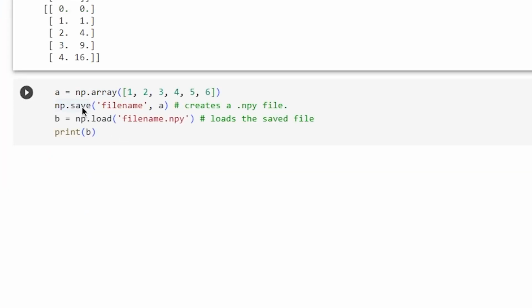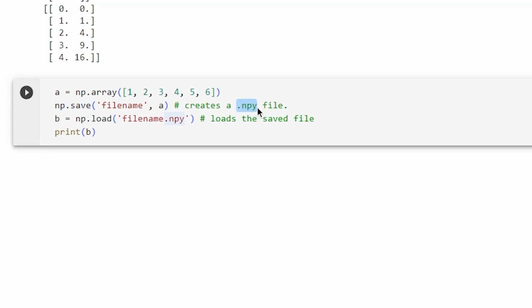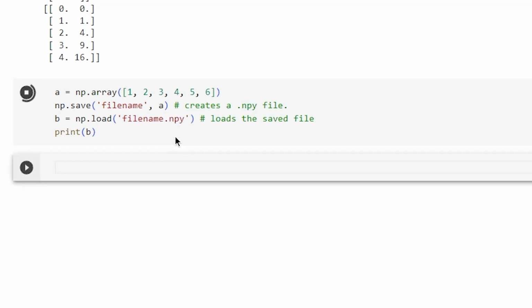Finally, you can use the np.save function, which creates a .npy file. You can also use np.load again to load the file by specifying the name and the extension of the file. All of this stuff is pretty basic.